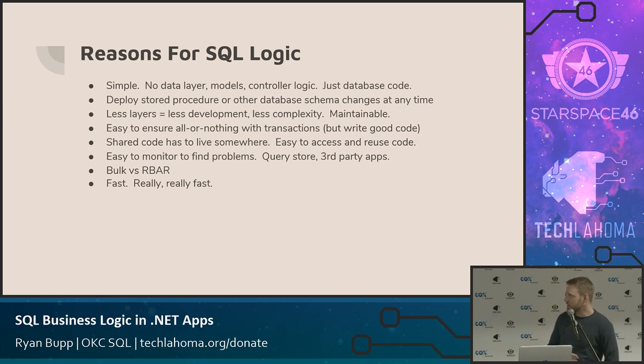Balk versus RBAR, which is row by agonizing row. Many times people confuse something being faster because you're doing things one at a time. It's like, boy, I can do one of these and it takes half a second, so if I do 1,000 of those, it's 500 seconds. But what's really happening is every time you hit that, you're locking it and causing contention across the database, and you're doing it for a long time. Most of the time, you can do as much in SQL on 1,000 objects as it takes you to do one in .NET.